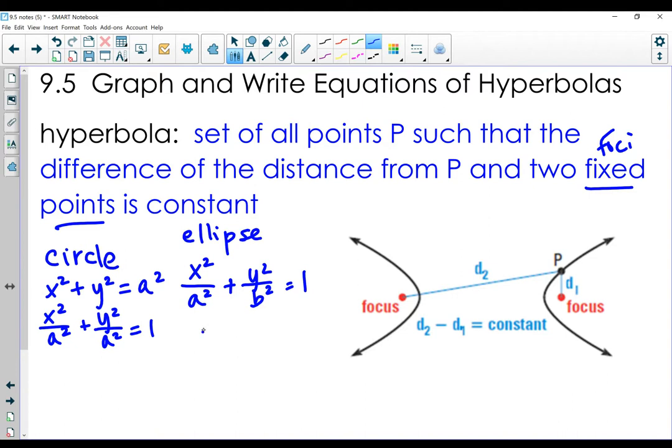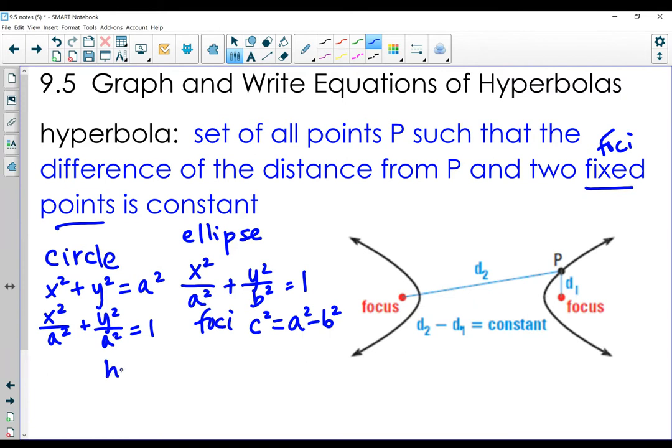We also had an equation for our foci. When we're working with an ellipse, our foci equation was c squared equals a squared minus b squared. And we made sure to always subtract big minus little. We didn't really worry about memorizing a and b. We just know x squared is over a number squared, y squared is over a number squared. If we're trying to find the foci, subtract them so that you get a positive.